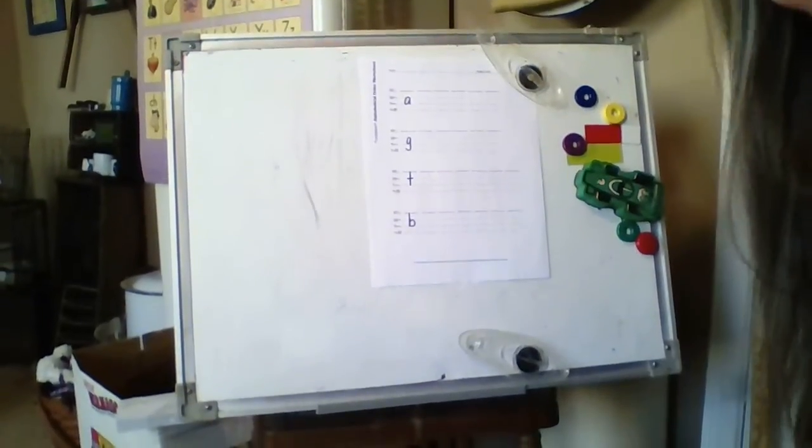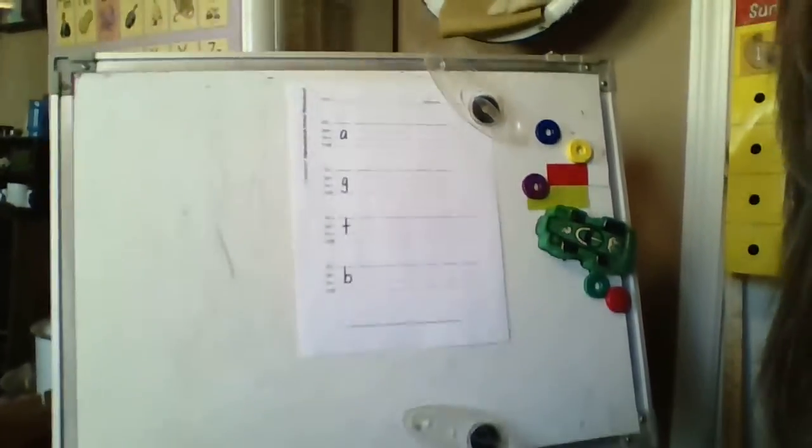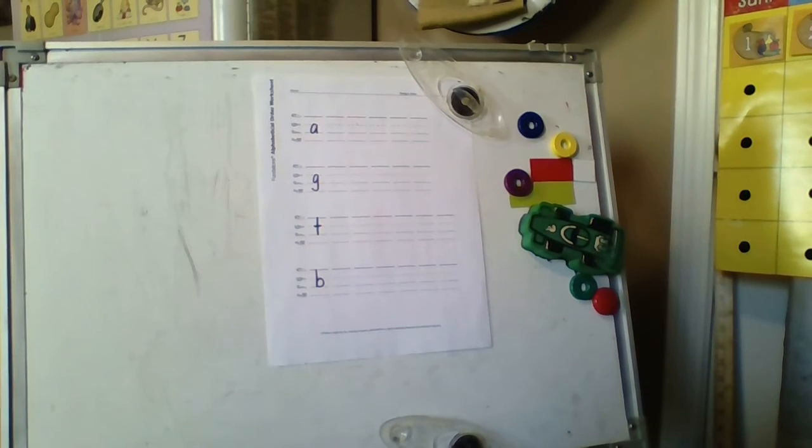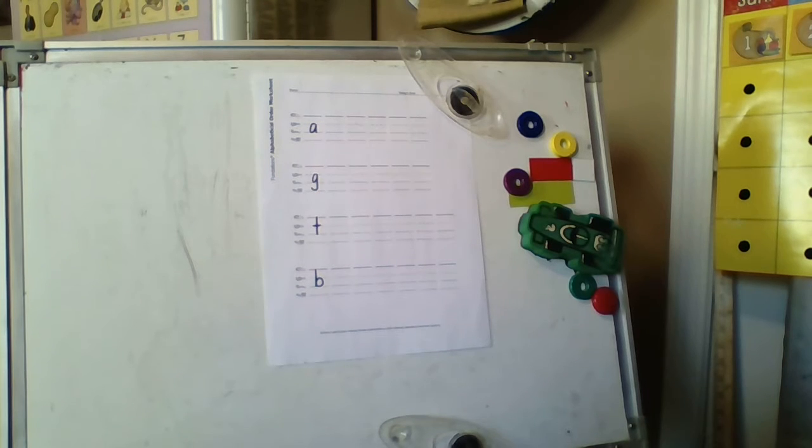And we're going to work on the letters A, apple, A, G, game, G, are you saying it? T, top, T, and D, dog, D. I'm going to show you how to do a couple of them. Okay, so I'm going to turn this, and let's see if we can get closer. And I'm going to use a marker today, I think, so that you'll be able to see what I'm writing better. But I do want you to use a pencil.